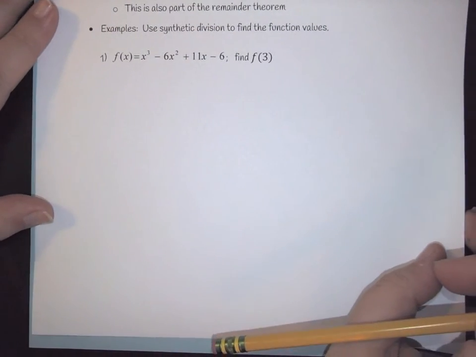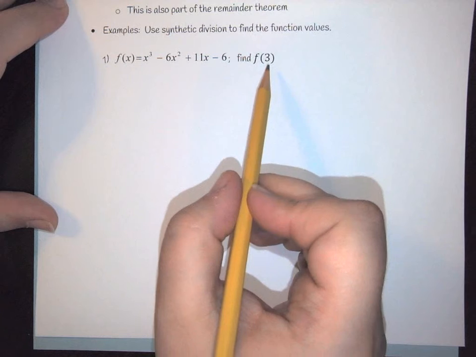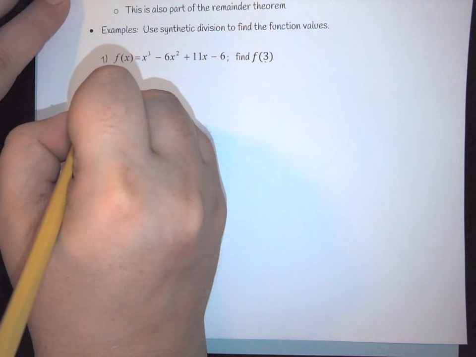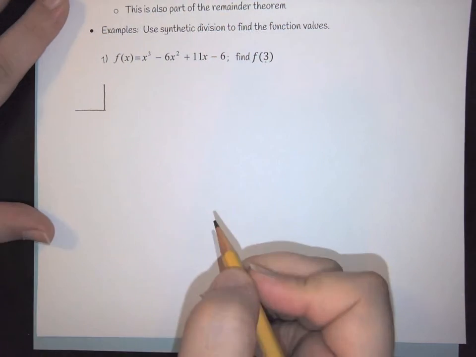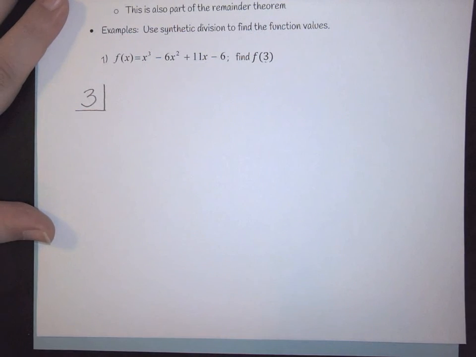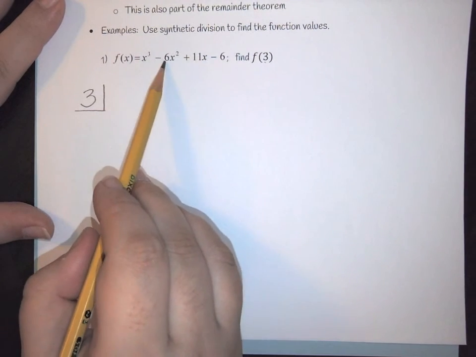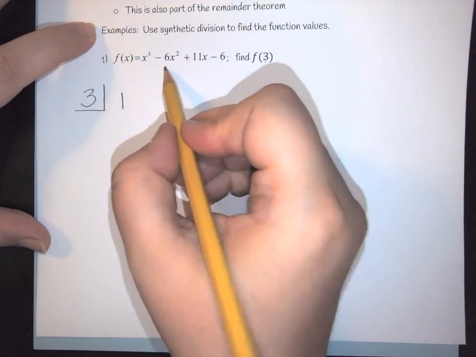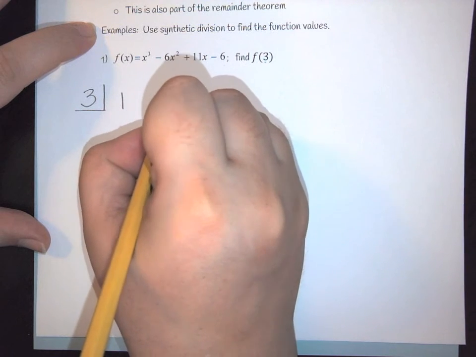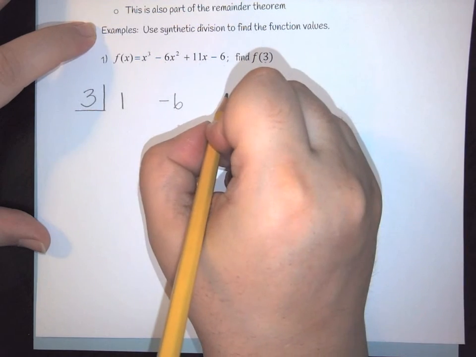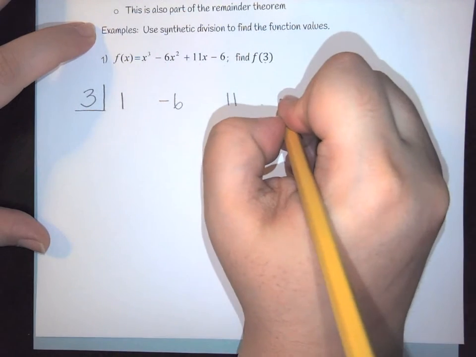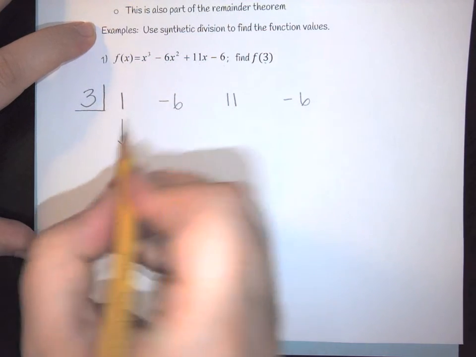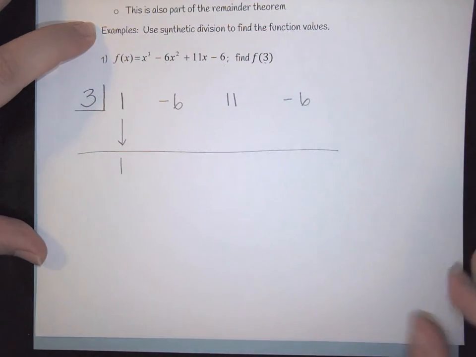So again, we can set it up. So in this case, I'm wanting to test 3. So I'm going to set up my synthetic division. So you're going to make that box, and in this case I'm checking 3, so I input the 3. Now again, I want to use my coefficients here. So the first term is x cubed, so the coefficient is 1. Then I step down to x squared, so here I have negative 6. Step down to x gives me 11. Step down to my constant is a negative 6. Again, I need to drop my first term down, and this is going to give me my new.